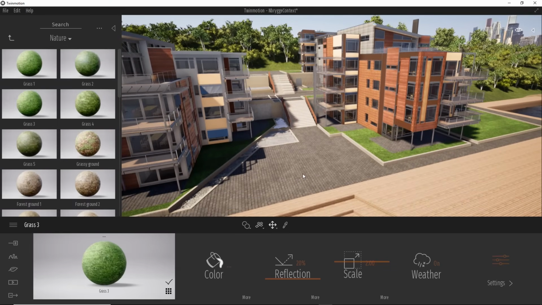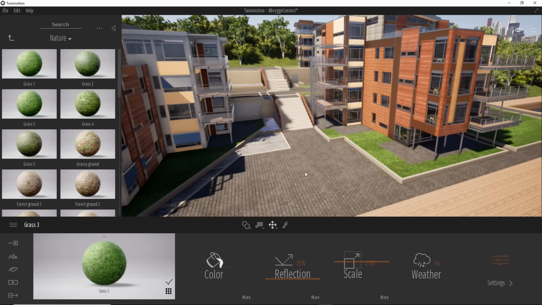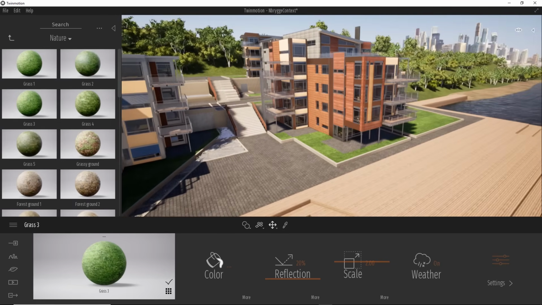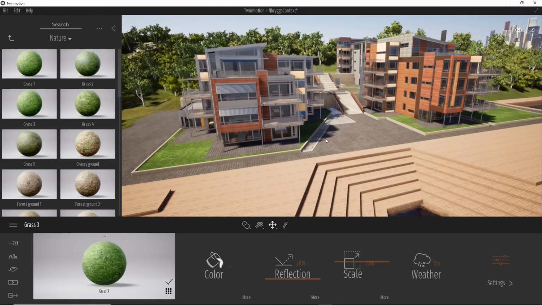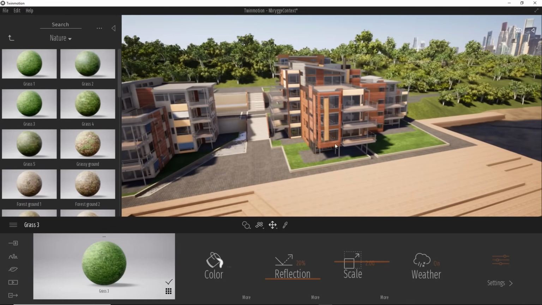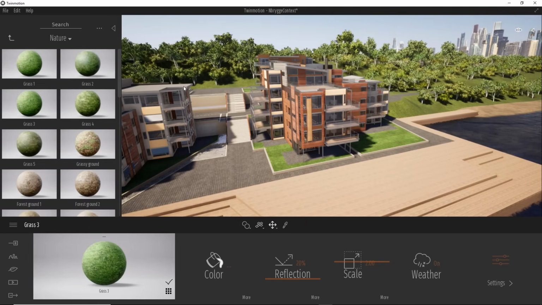But of course, there's a few areas here that I would like to update on this. I'd like to change maybe some of the concretes on here. But in the interest of time, let's move forward and start to bring this to life, because we have so many different things that we can add to this to bring this area to life here. One of the things I want to do is start to add some vegetation to this.